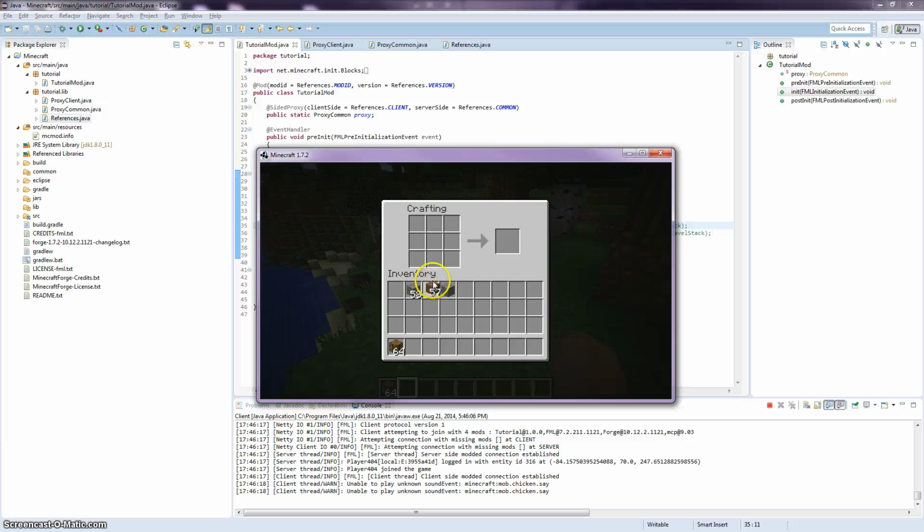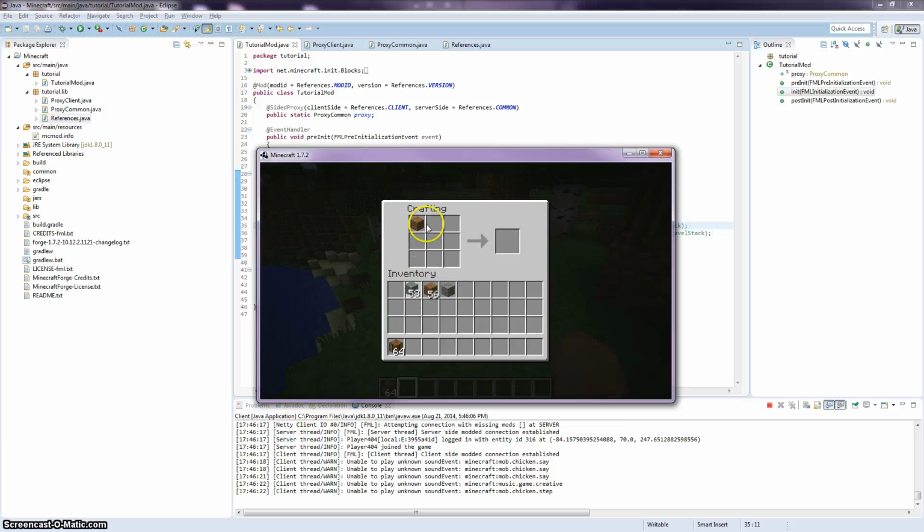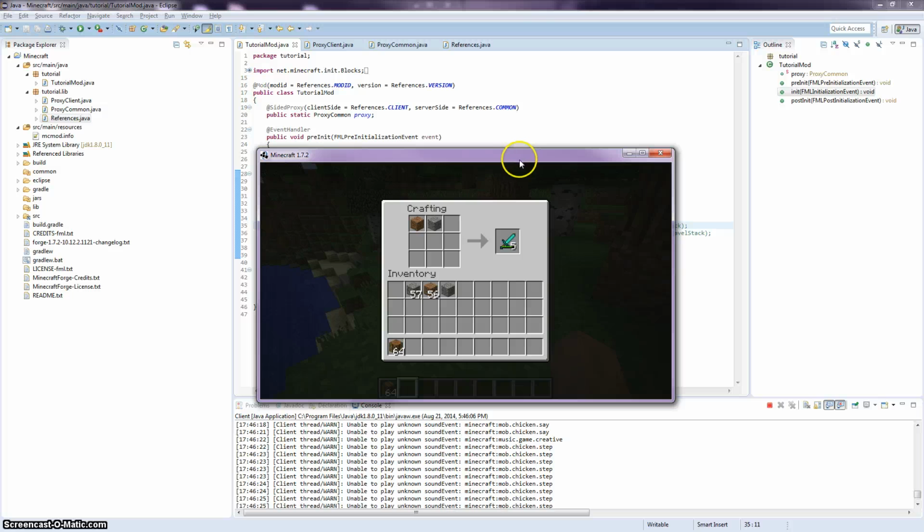So you'll notice before we needed to have the recipe like this to get our golden sword, but now if we do something like this, or like this, or like this, or this, it does not matter. As long as there is a gravel block and a dirt block both together somewhere in this, it will work.